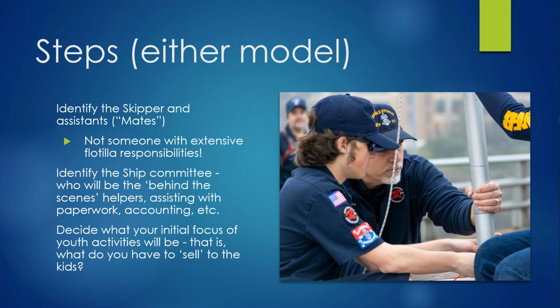Decide what your initial focus of youth activities will be. That is, what do you have to sell to the kids? Is it small boat sailing? Is it big boat sailing? Is it trailer sailing, paddlecraft, scuba, powerboating, fishing, whatever?